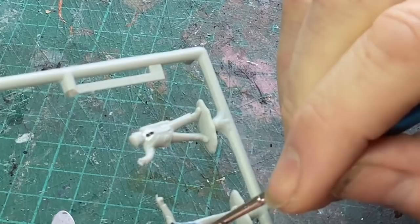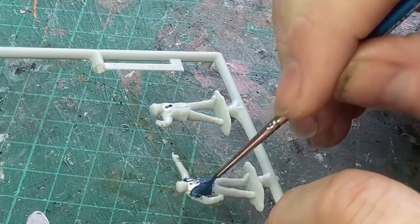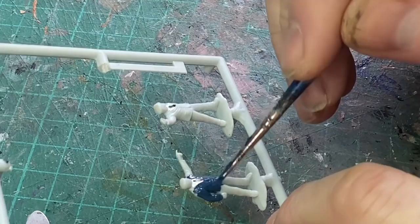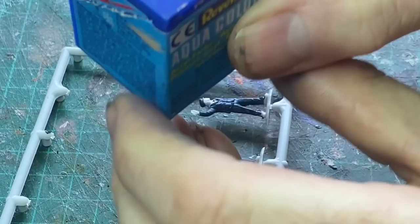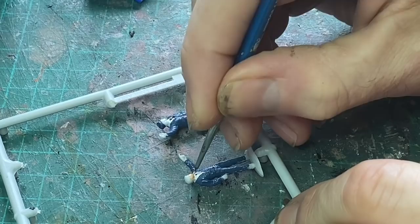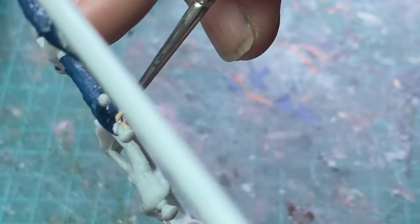So once you've done that, it's obviously a case of painting on all the clothing up and around the hands, the neck, trousers. Try not to get it on the other features. Right, next, I'm going to use a skin colour, which I'm using this one from the Revell range, purely because that's what my local model shop sells. But then it's just a case of dabbing on very gently. Then the hands.